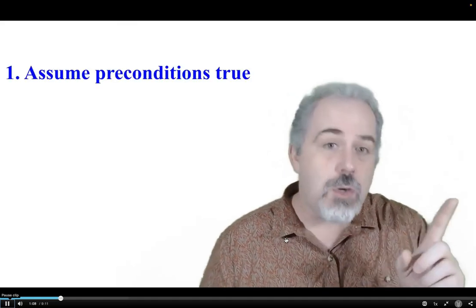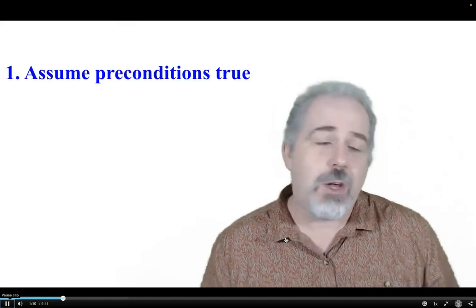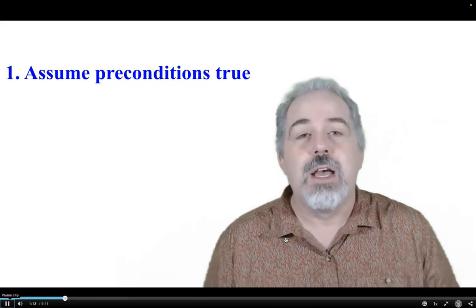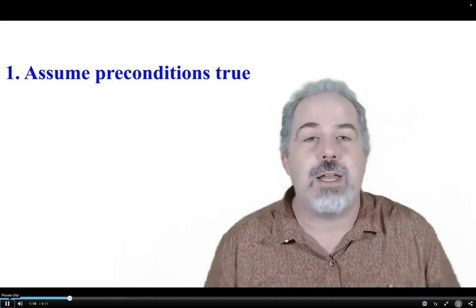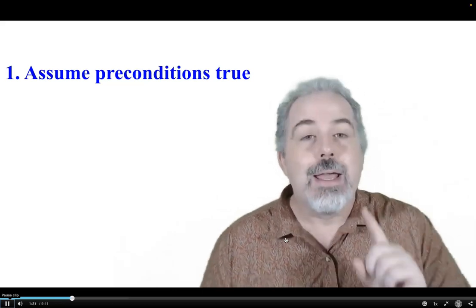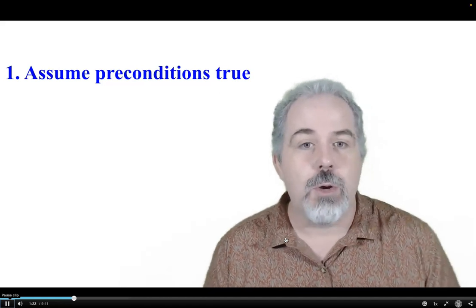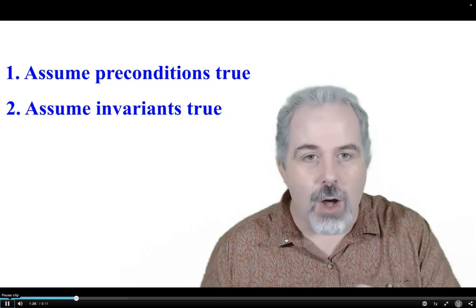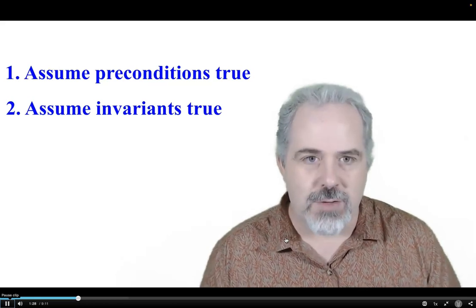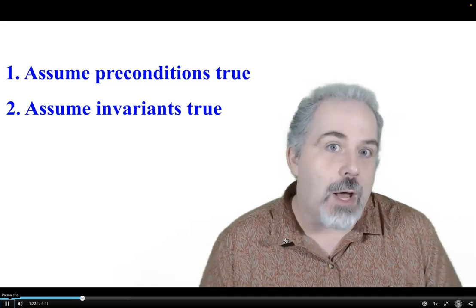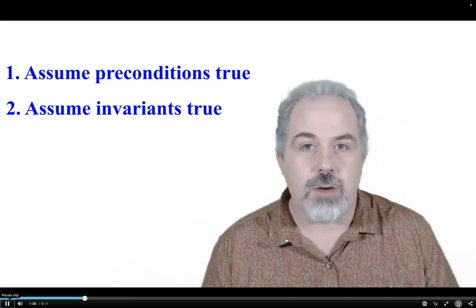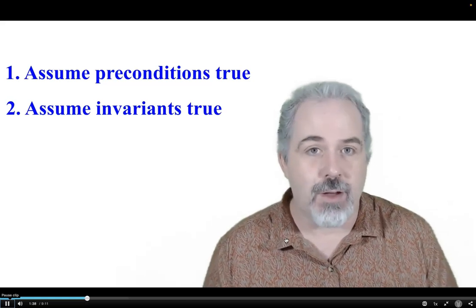So when we're implementing a method, we first look at the parameters and their preconditions, and we assume that the preconditions are satisfied. We could check them, but we don't have to. The key thing is that if the preconditions are violated, that's not our responsibility, and we shouldn't have to take that into account in our code. In addition, we're also going to assume that the class invariant, the invariants of all of the attributes, is also satisfied. Because if they're not satisfied, that means the object is corrupted, and that's also not our responsibility, just like a violation of a precondition is not our responsibility as the definer.